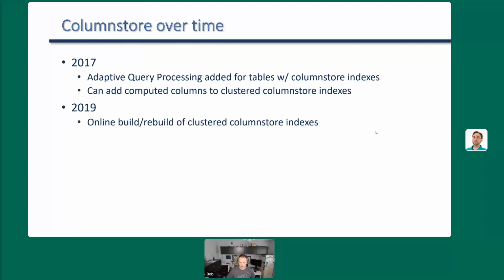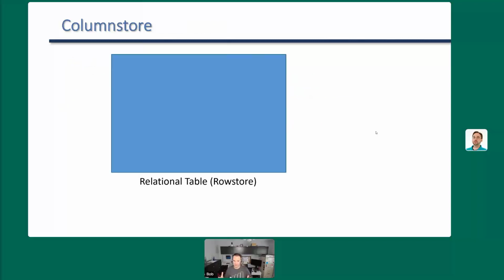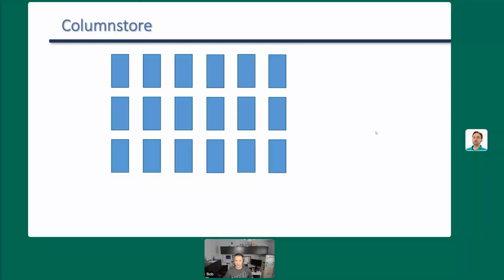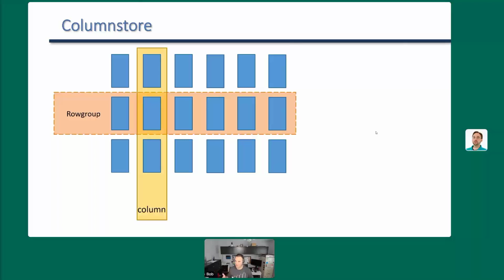But to talk about the internals of that, if we have a relational table, a row store table, no column store here, and I represent it by this square, to break it up as a column store, we're going to be breaking it up not only into columns, but we're going to slice that table up into what are called row groups, right? Groups of rows, and then we're going to slice those row groups up into columns. So a row group is usually about 1,000,000 rows, actually 1,048,576 rows, or one row for each byte in a megabyte, so 2 to the 20th power of rows. We slice it up into these row groups and then into columns on that.